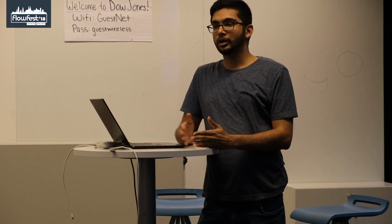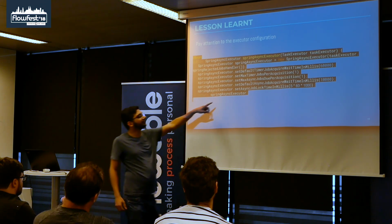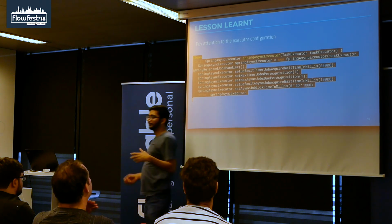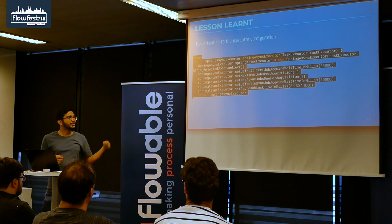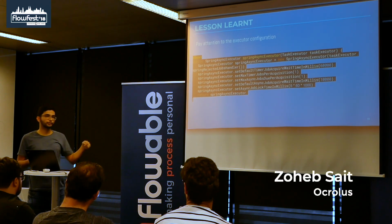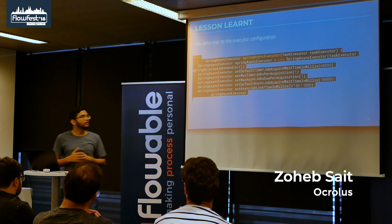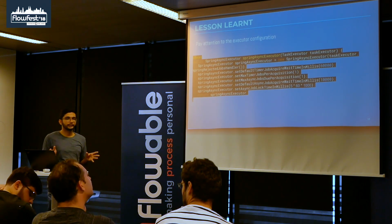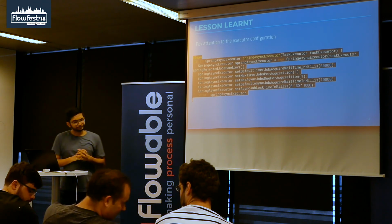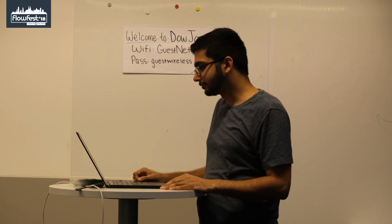the job was taking too long to execute. The lock timeout is 5 minutes. If your task doesn't complete in 5 minutes, then another executor picks up the job and tries to execute it, but the other job is still running. So we would end up with these optimistic locking exceptions. We had to fine tune some of these values to get things right for our use case.